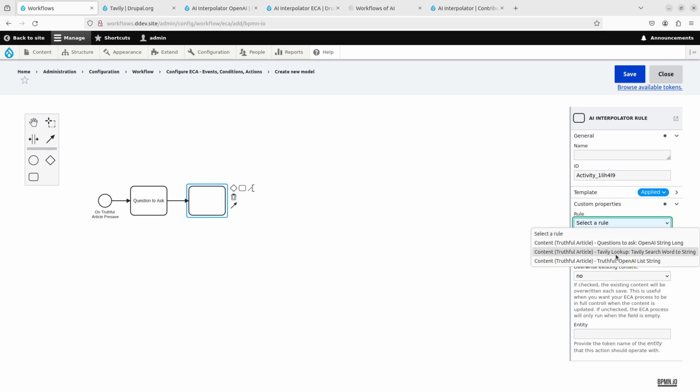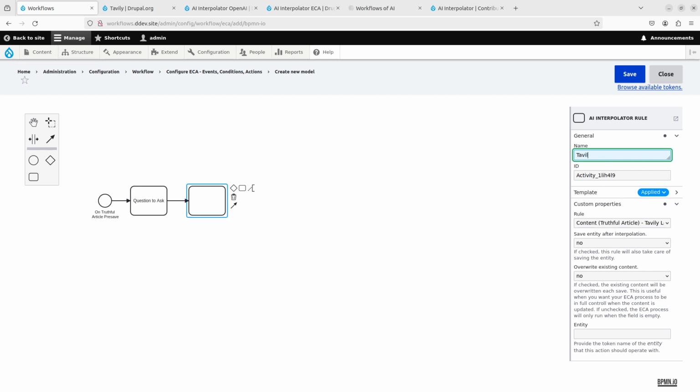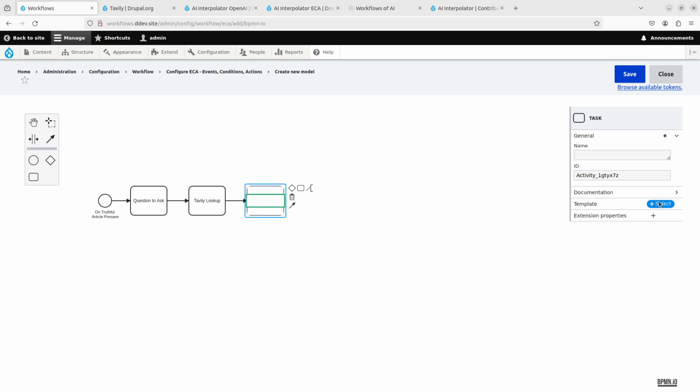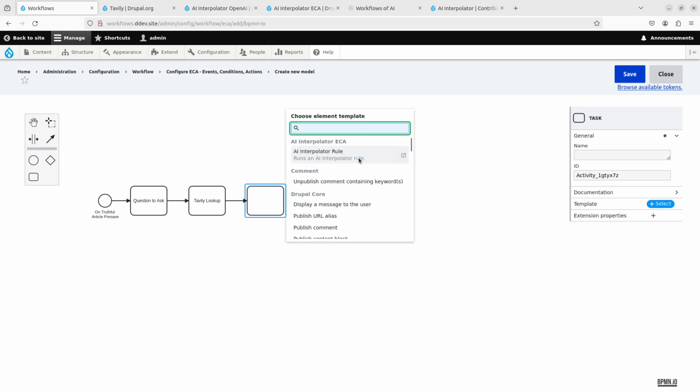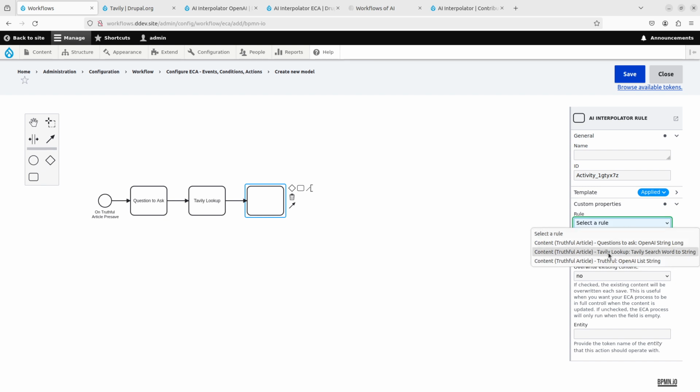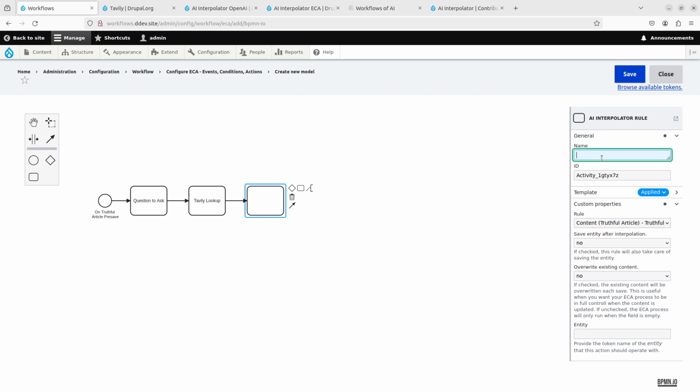So the second thing we want to do is Tavily lookup, right? And then we're also gonna add the last one, which is is truthful.